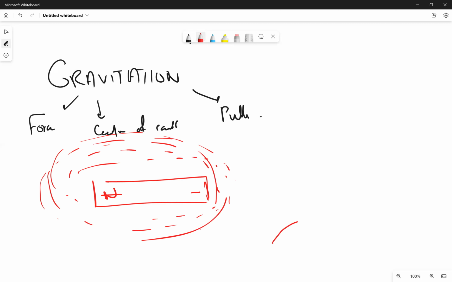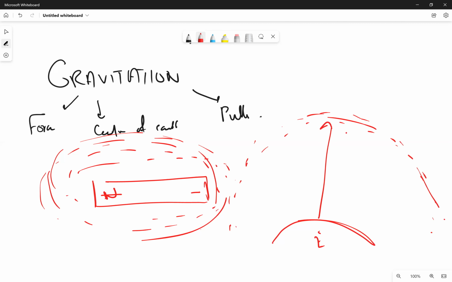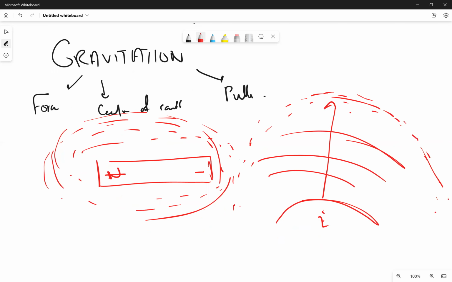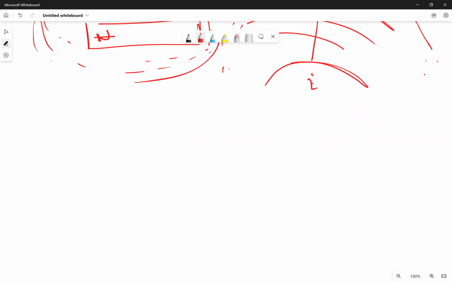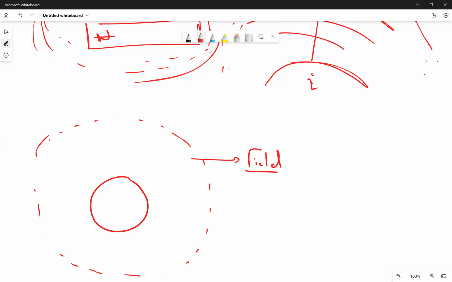Similarly, let's say this is the surface of Earth, so this entire area, even before the atmosphere, up to where the effect of gravity ends. Let's say this line over here is where the effect of gravity becomes lesser. So this entire region, underneath this line and above the surface of Earth, is the gravitational field, where you can experience the effect of this force. So, gravitational field is basically the area around the mass, or you could say the region around that mass. For instance, if this is Earth, we're specifying this region around Earth as the place where you can experience the gravitational force. This is gravitational field.